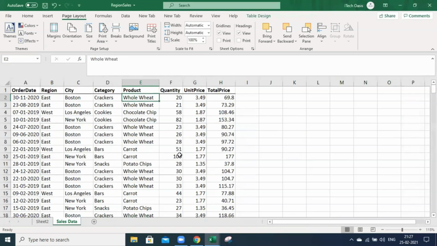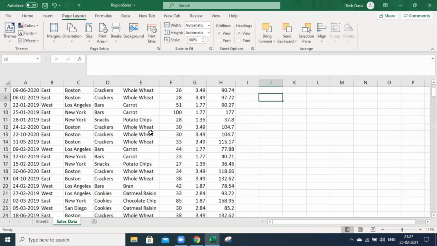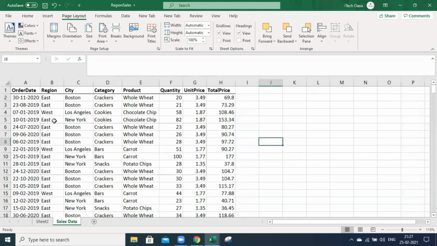Okay, so apart from this, let me clear the print area, because you see that when I'm scrolling up or down, there is a thin border line here, which is on this set print area. So I can clear the print area here. The moment I clear, everything is gone.